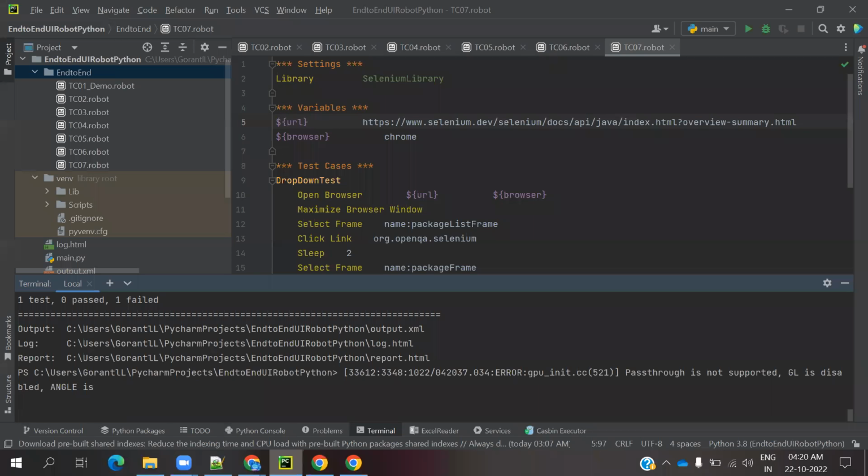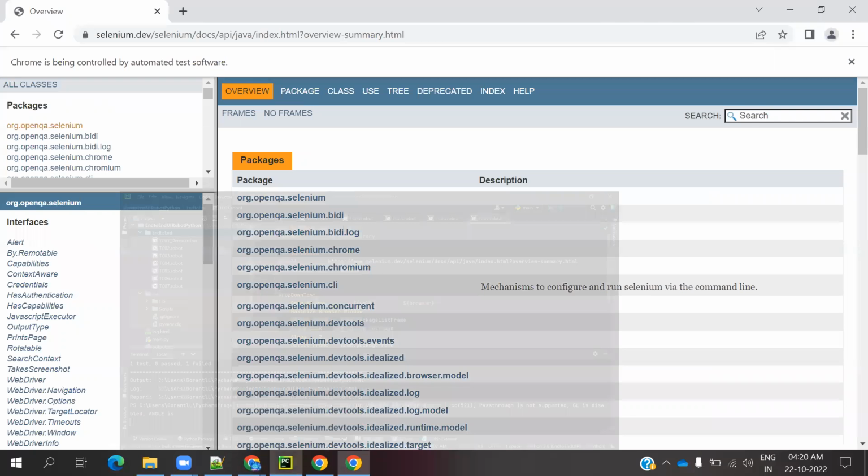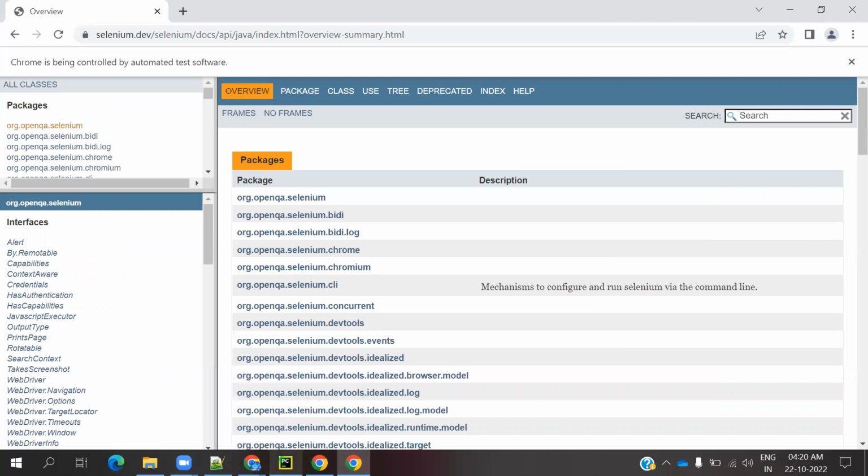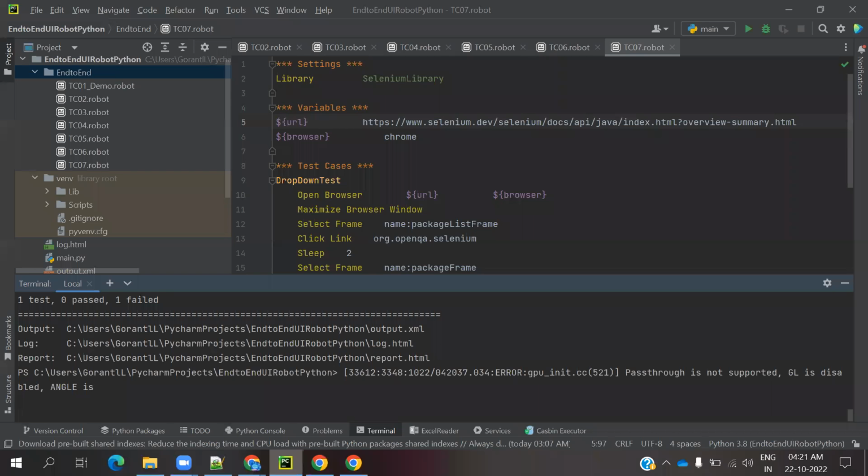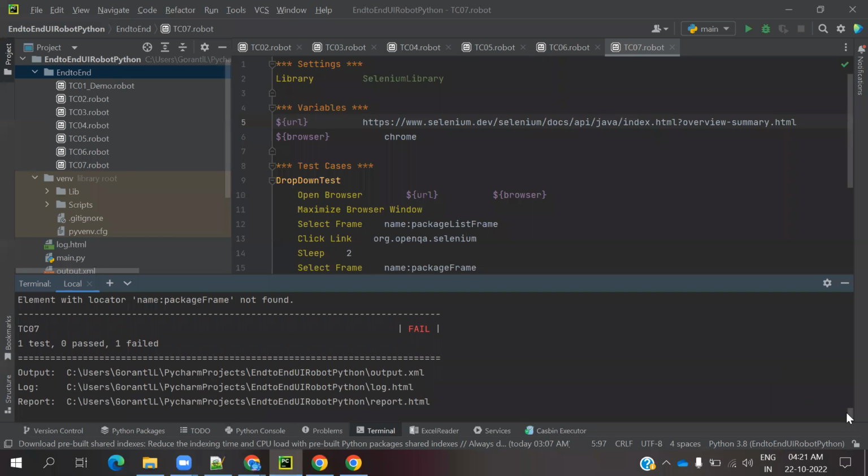Now it is not able to find another value. Why? It already failed.